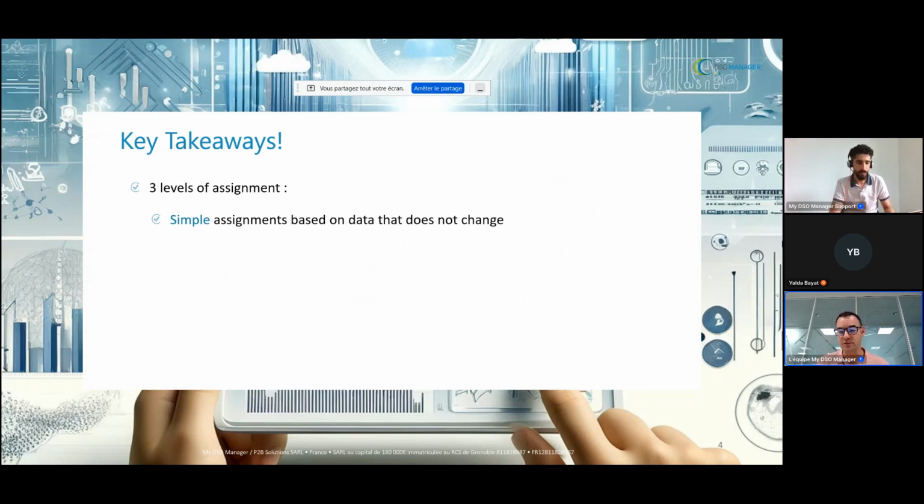So a collection scenario with emails, and for the others, more with phone calls. There are a lot of possibilities. So today, the objective is not to see all the possibilities. In fact, it's impossible, but it's just to show you some examples of the 3 levels that we could do with Search and Assign.